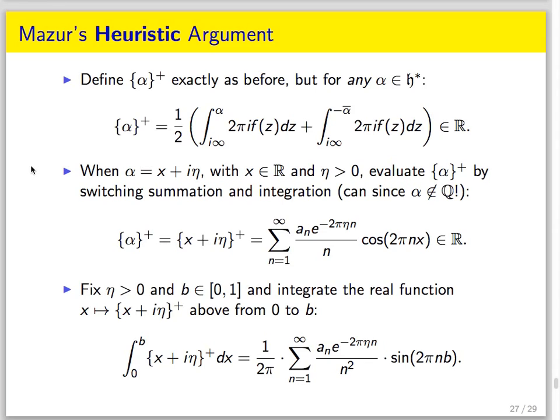Okay, and then what you do is you just consider, instead of evaluating at 0 over m, 1 over m, 2 over m, 3 over m, you just move everything up a little bit and evaluate at that plus some small imaginary number. And each time you do that, you get a very explicit answer. And in fact, the answer is exactly what I've written down right here. It's an infinite sum. I got that just by evaluating the modular symbol, but I moved up by i times eta, so that the modular symbol went from really annoying and involving having to do things like split paths and use modular symbols relations and all kinds of stuff, to, you just switch the order of integration and summation.